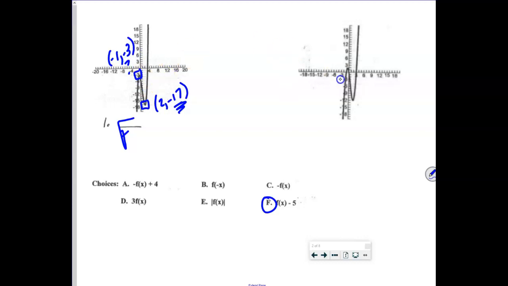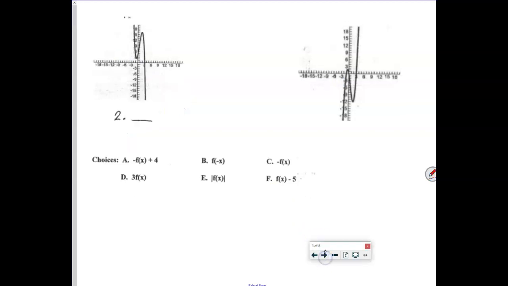Here's my promise to you guys. If it's on a test, I will make it A, legible, like you can read it. And B, I'll make sure things are labeled so there's no hemming and hawing over, like, is that at 3 or is it at 2? You'll know. So this next one. Compare the original function to this new transformed one.